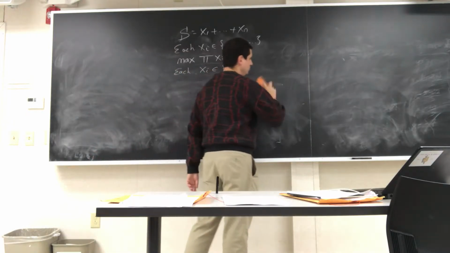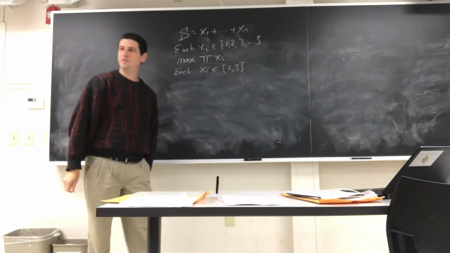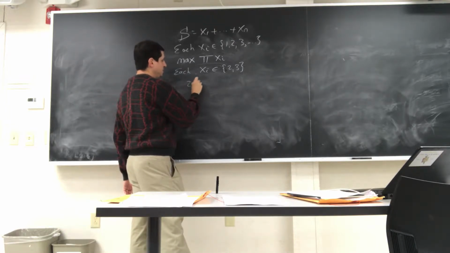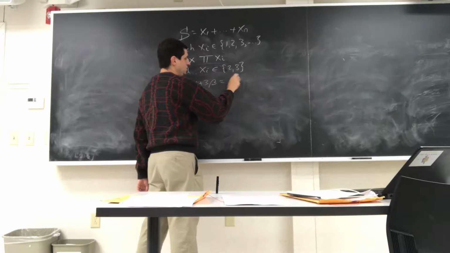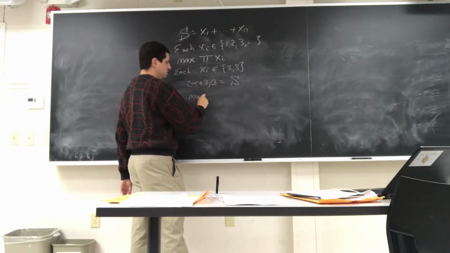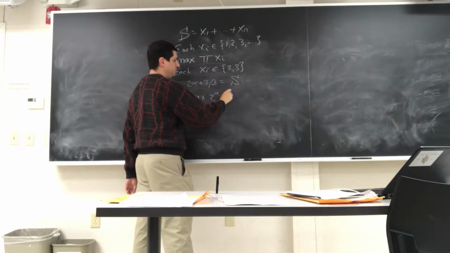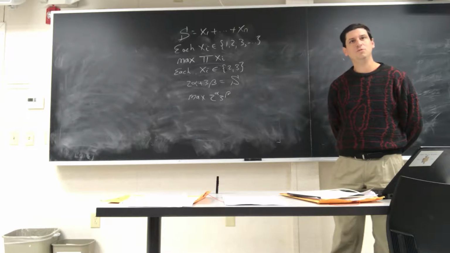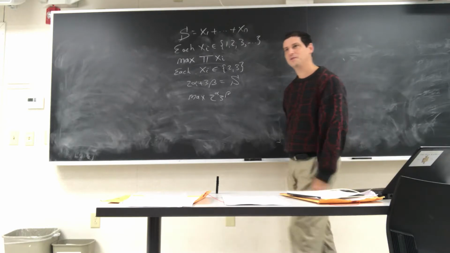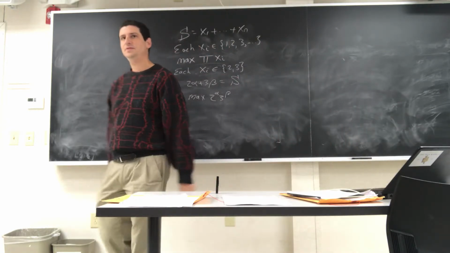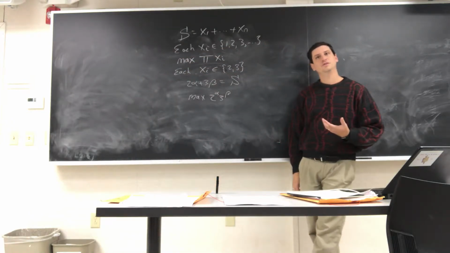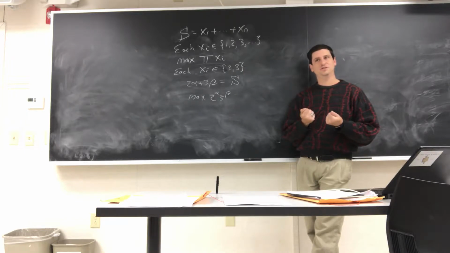So it all comes down to, we have some number of 2's and some number of 3's. So you could write it as, you want 2 times alpha plus 3 times beta to equal s, and then maximize 2 to the alpha times 3 to the beta. So it's one way to proceed. But I think we can do this without going into such great detail. What's the key observation? You only have one 3. Well, at most one 3. Okay, so you're saying you want to have more 2's than 3's. Yes. So you need a way to compare 2's and 3's.